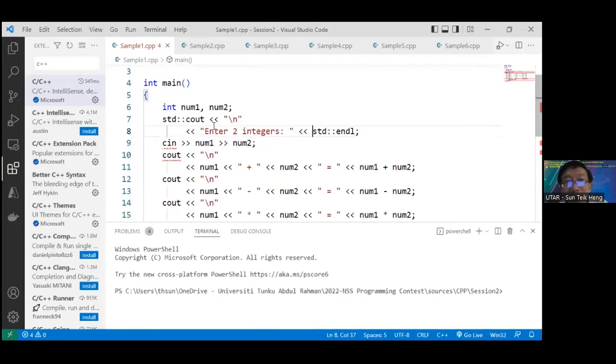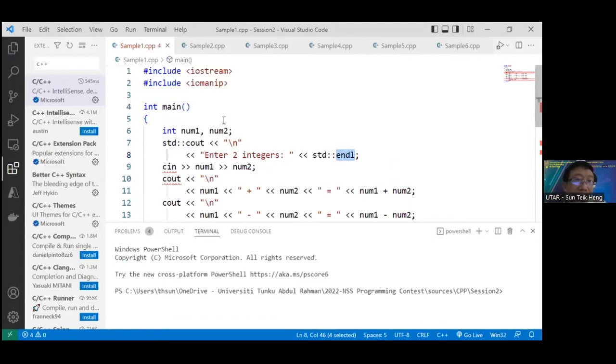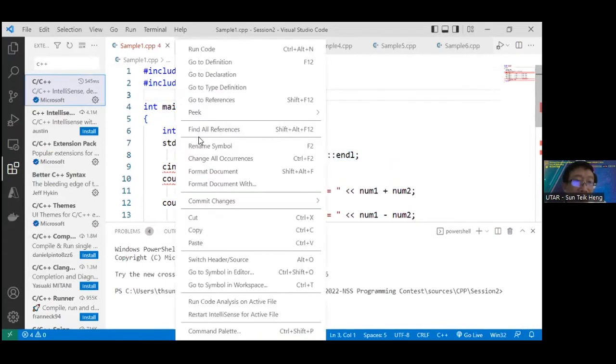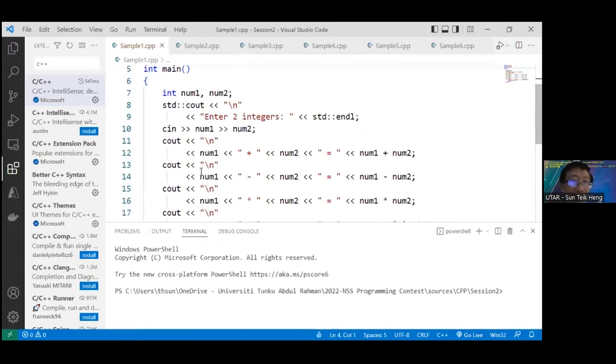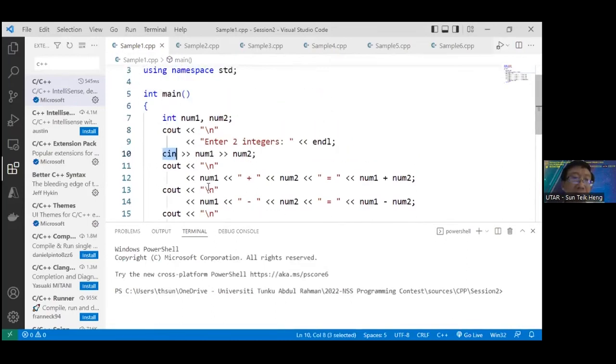The reason is that the cout command and the endl command are part of the std namespace, and that is why you need to include the namespace for std. If you include the namespace for std, you actually do not need to type std. You can just straight away type cout or endl. Same goes to your cin. Otherwise you have to repeat typing the std all the while.